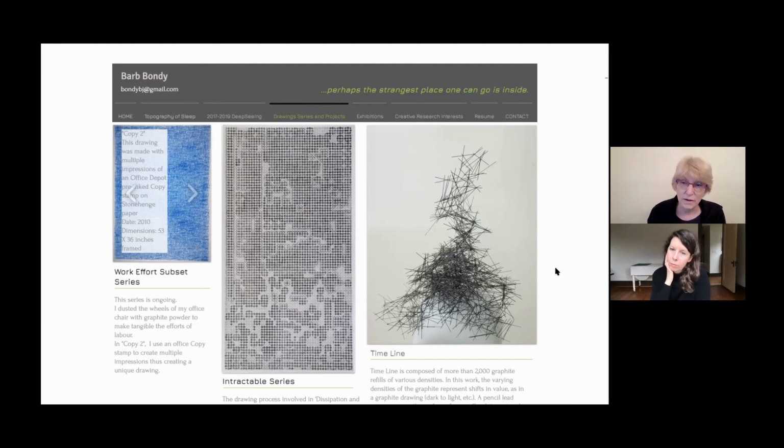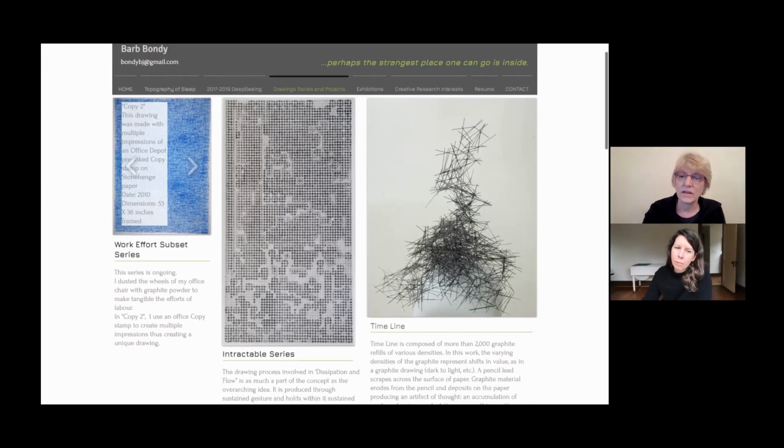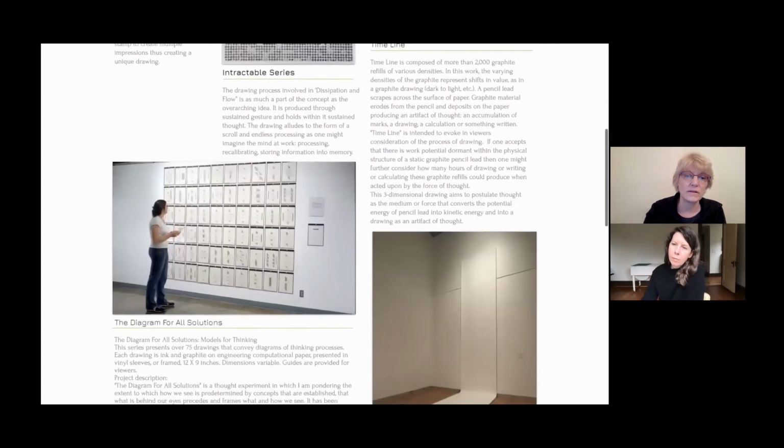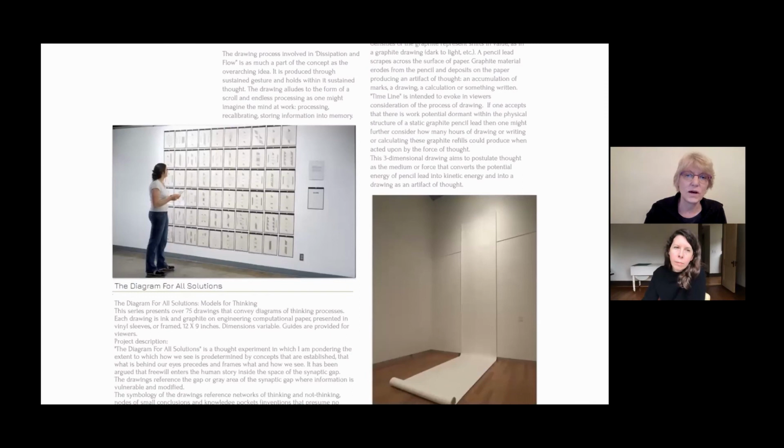And so I used these pencil refills because I was thinking about, as the tip of the pencil scrapes across the surface of the paper, if you're doing calculations or drawing, and that material sort of drags across the paper with the thinking as well and the calculation, there's a lot of power in just one pencil refill. So here I just want the material to come as close as possible to floating in space. And it serves as a metaphor for the intangible, non-visible, interwoven structure of thought, all kinds of thought, which is what I was trying to show as well in the newest work, The Anatomy of a Thought. Over here to the left, I'll just show you a couple more things here.